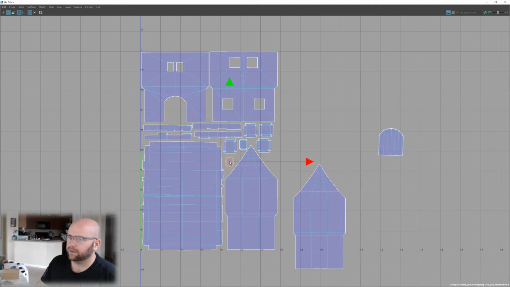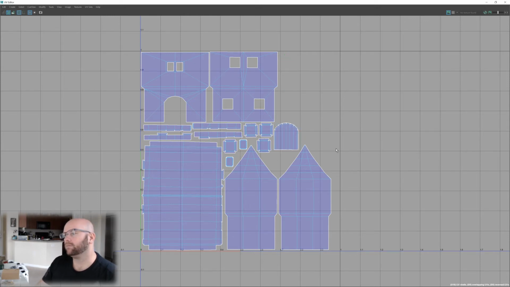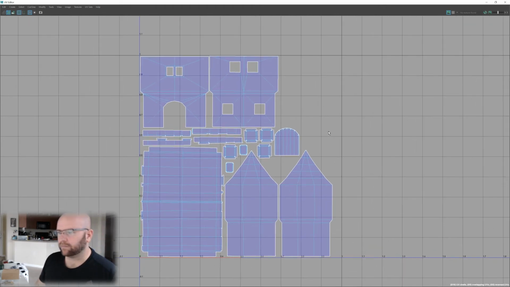Okay. This is feeling pretty good. And I've still got a decent amount of space here too. Because again, this is 0 to 1, right? There's the 1. So I've still got a decent amount of space here too. I could actually add more stuff, like if I wanted to model more things. I have room for more stuff if I wanted to model extra bits and then lay them into the UV space as well. That's a pretty good layout. The other option is I could try to scale everything up. Even if I scale everything up, it gives you more texture resolution, right?